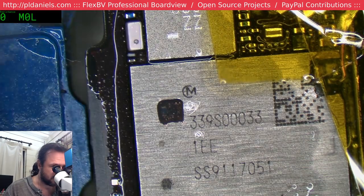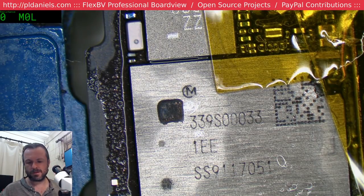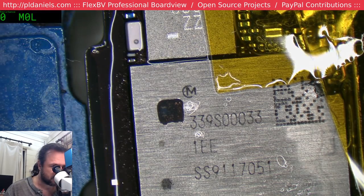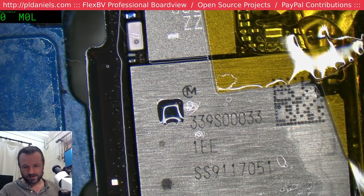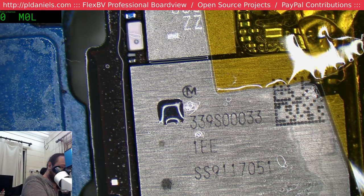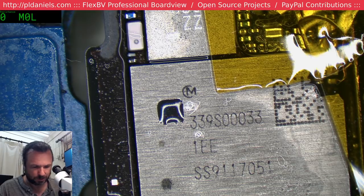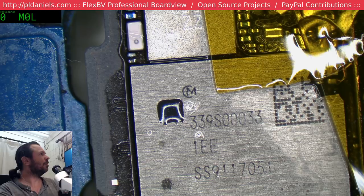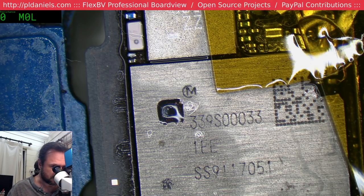Okay, I can see... Alright, that's an RF filter. That little blue one you can see. And look at all the beautiful glitter that I've created. Alright, let's put the power back on and see if it's the blue one that's suffering. Does look like it.